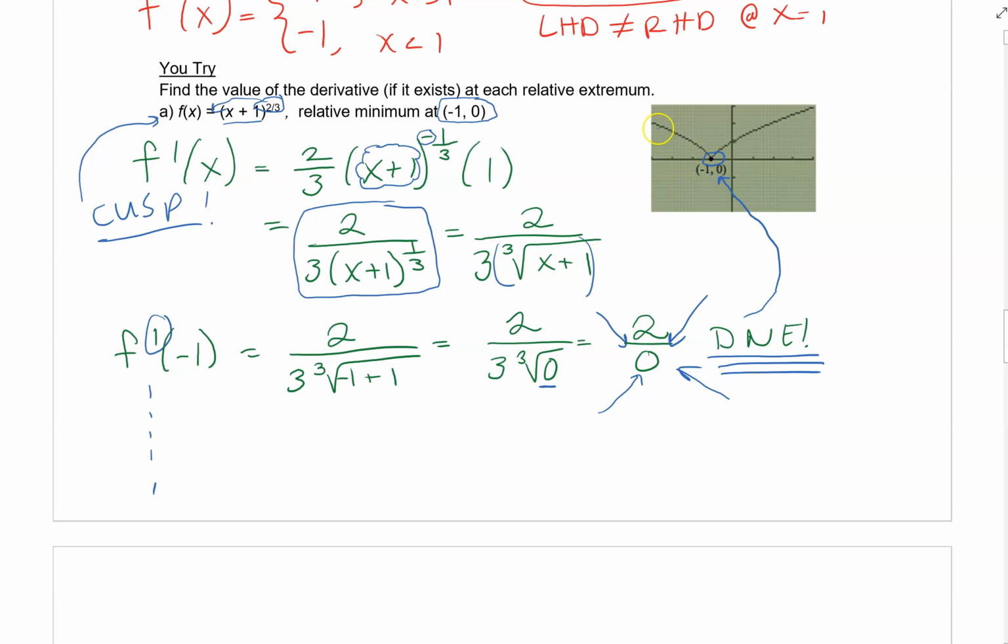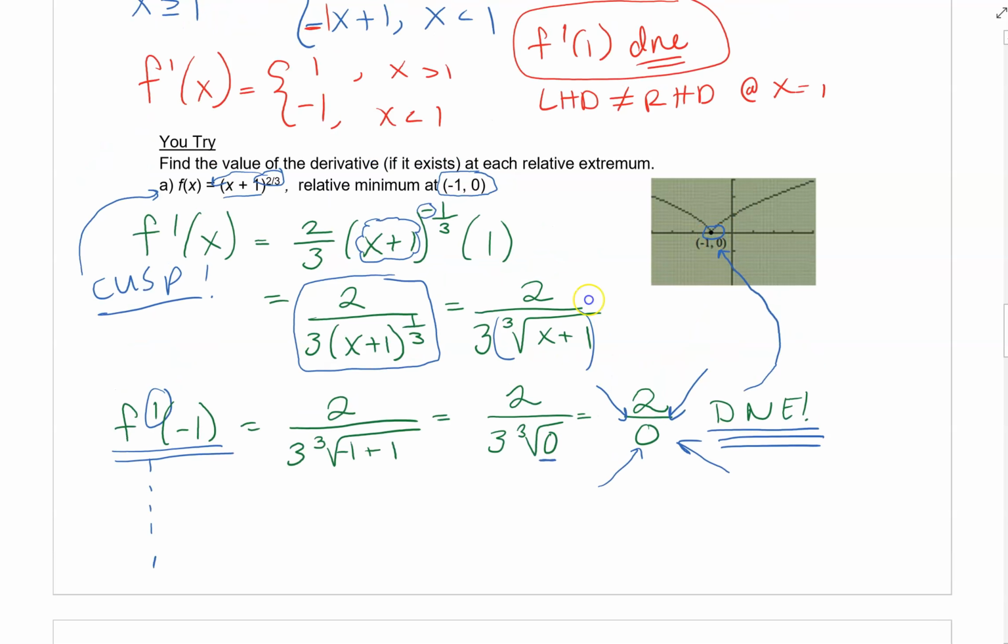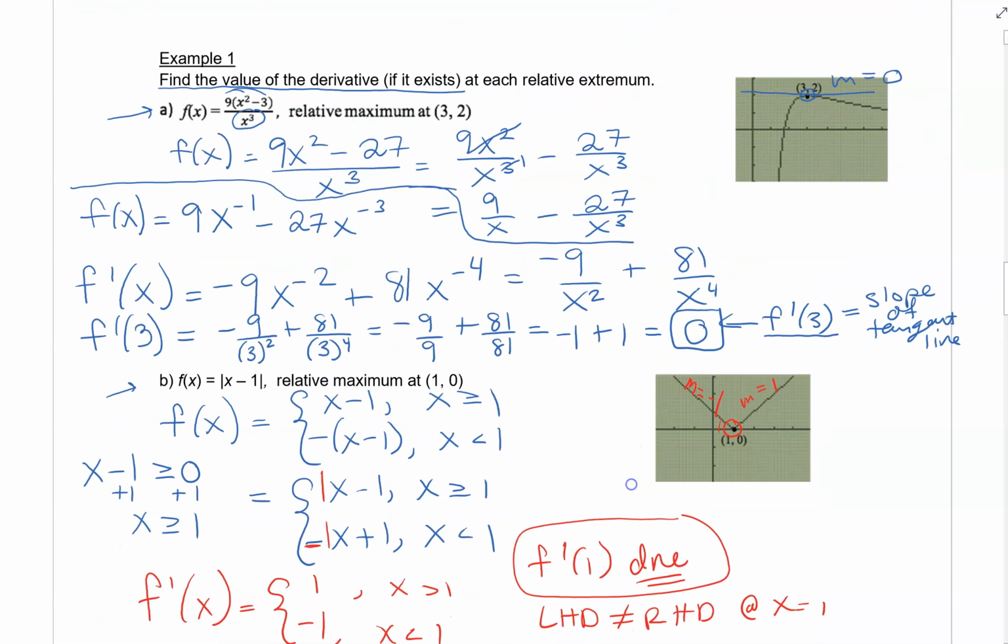Now what is a cusp? A cusp is a sharp turn. So the function was turning around. So this place where the derivative didn't exist could help us to locate what turned out to be the minimum value on the graph. So the point is this. If your function is going to have a minimum or a maximum, like this one did, it will happen at a turning point, whether the turning point was smooth or sharp. So locating smooth turning points, you locate where the derivative is 0.